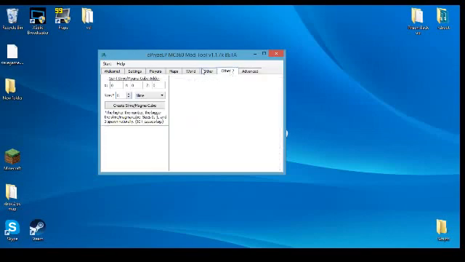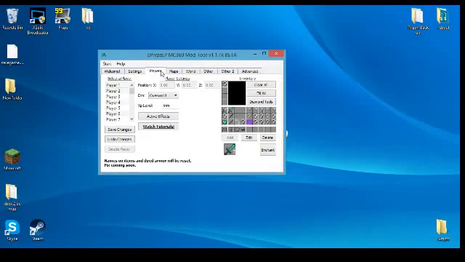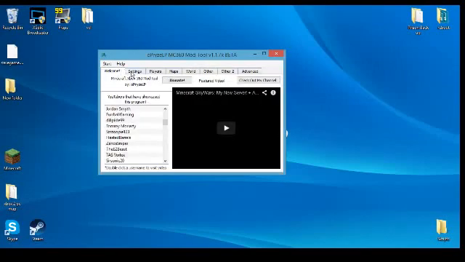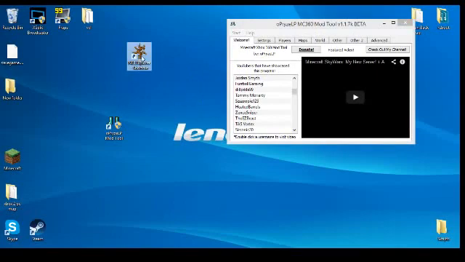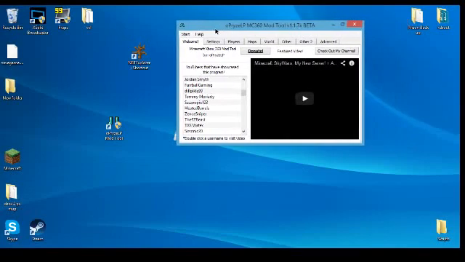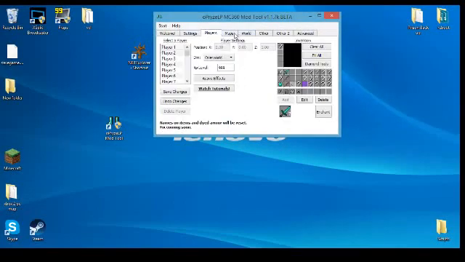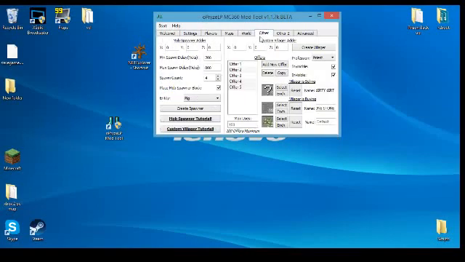And yeah, so with all that said, you guys, this is oPryze's mod tool. Now there is another program called NBT Explorer. This program will help you do other mods that aren't on these tabs. For instance, you can do colored signs. You can change the color of signs.